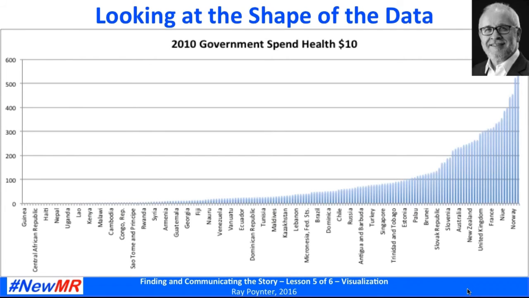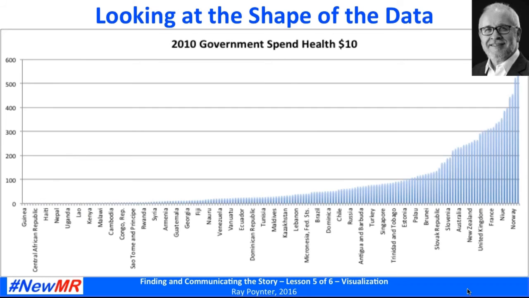Let's have a look at the spend data and just chart it. Now, you don't need to read the labels because this is an early-stage visualization. What I'm looking at is the shape of those blue bars. We can see that up to about the Slovak Republic, which is 1, 2, 3, 4, 5, 6, 7, 8 in from the right in terms of labels, the curve goes up pretty smoothly, and then we start to see some step functions where it suddenly jumps up, and it suddenly jumps up when we get around the United Kingdom.